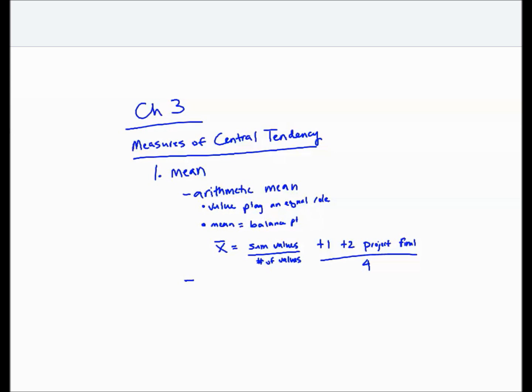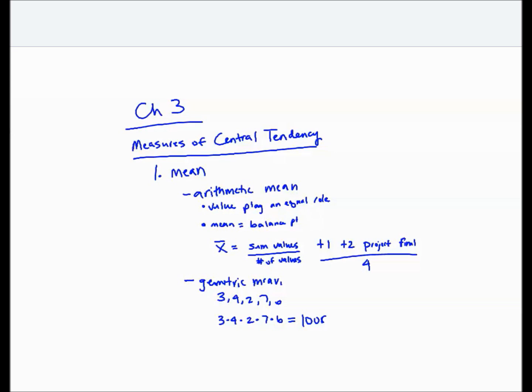There's also another type of mean, and this is called geometric. And with a geometric mean, you have to multiply all of your values together. So say we have the following. Let's say we have 3, 4, 2, 7, and 6. Okay, to find the geometric mean, you would multiply these numbers. So you would get 3 times 4 times 2 times 7 times 6. Okay, multiply those together, and you get 1,008.